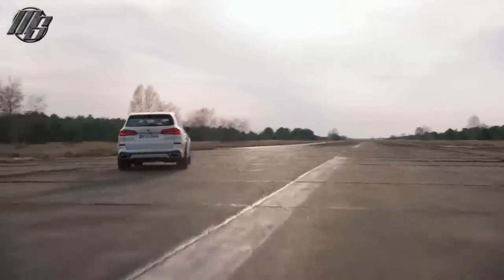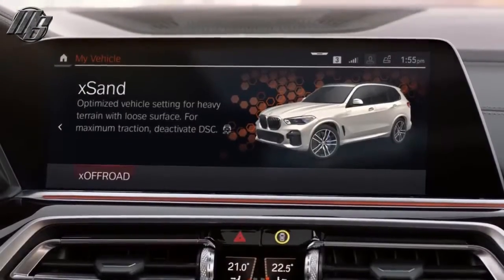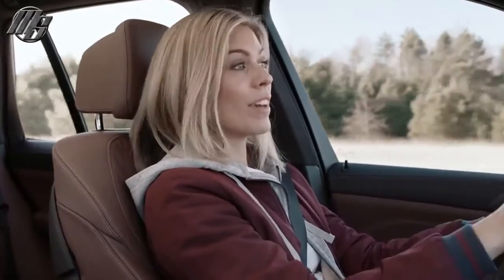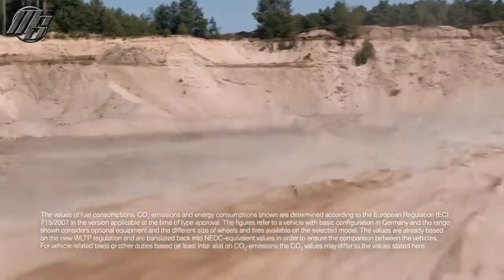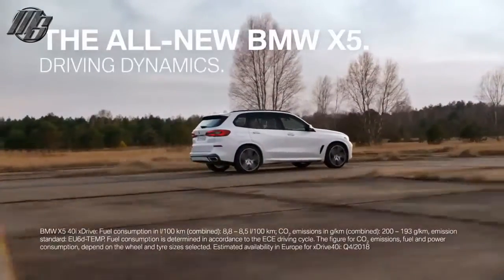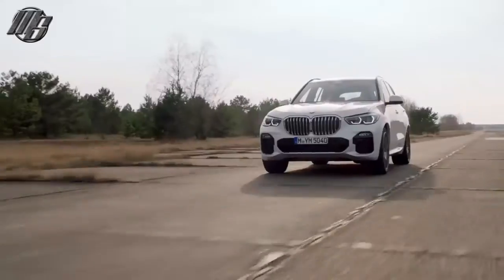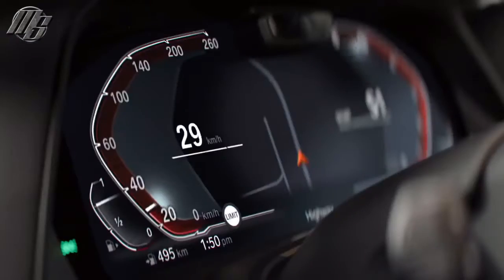The X steering makes the handling a breeze, and with the first ever off-road package, that applies to literally every terrain. The all-new integrated braking system means more safety and shorter braking distances. Now, ponder that for a minute. Listen to this. The smooth sound of the 40i six-cylinder petrol engine with 340 horsepower and M Sport exhaust system. It's actually the first time that this sound is available in a BMW SUV.